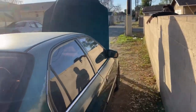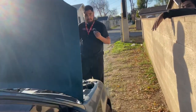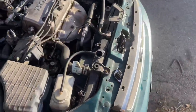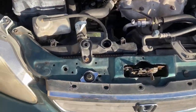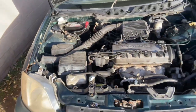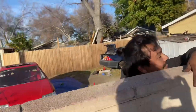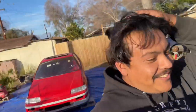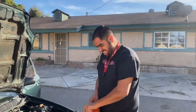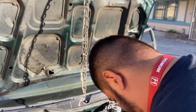You guys, Rec showed up in an overheating Civic and he's trying to take the radiator cap off. I was just a little overreacting. Y'all already know I'm squeamish over hot radiators. But there ain't nothing in there to explode anyways. This guy needs a head gasket. Leo's car needs a head gasket. I'm gonna put my A6 in and realize that that thing has a blown head gasket. This guy. Knock on wood or your head. Knock on your head. So that way you don't get a blown head gasket. He keeps moving.